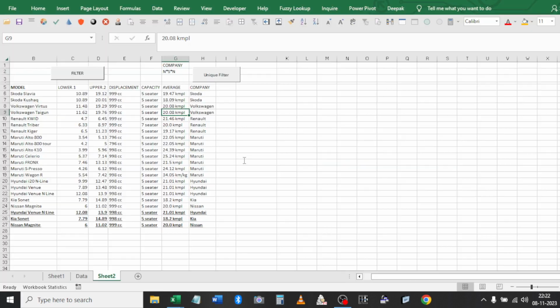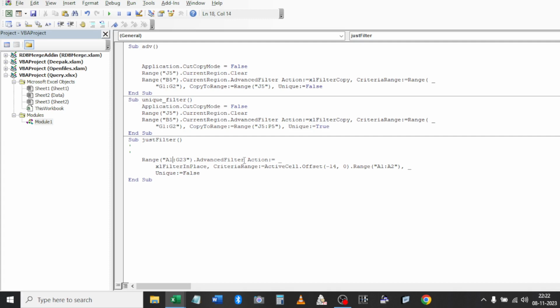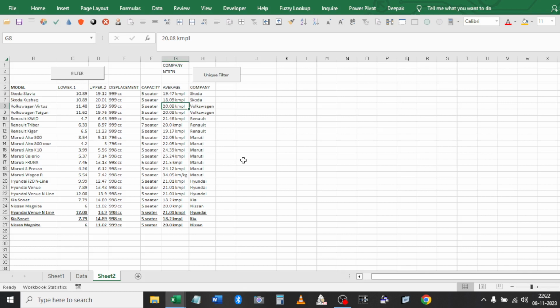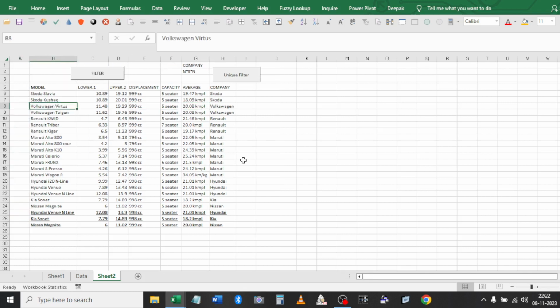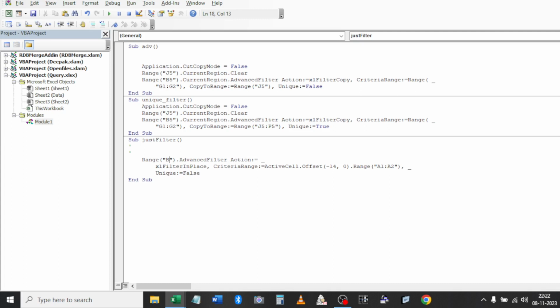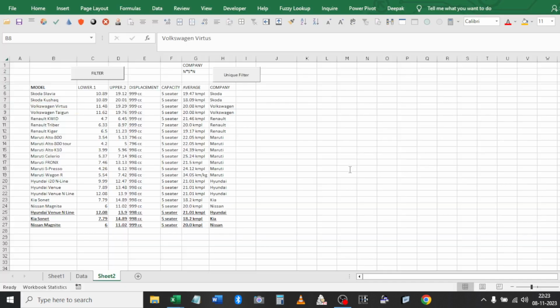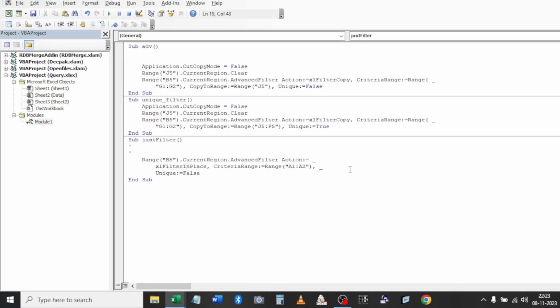Range A1, range B5, current region, offset, ranges G1, dot current.